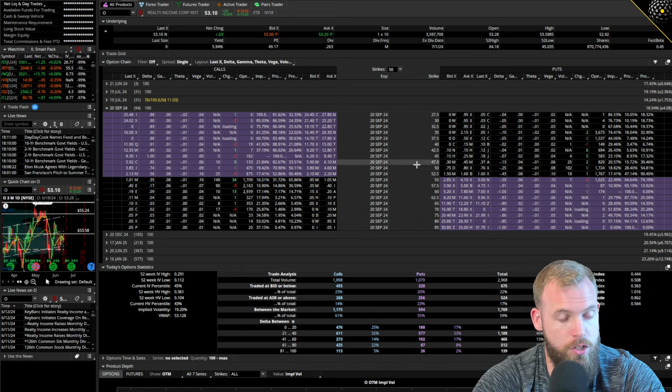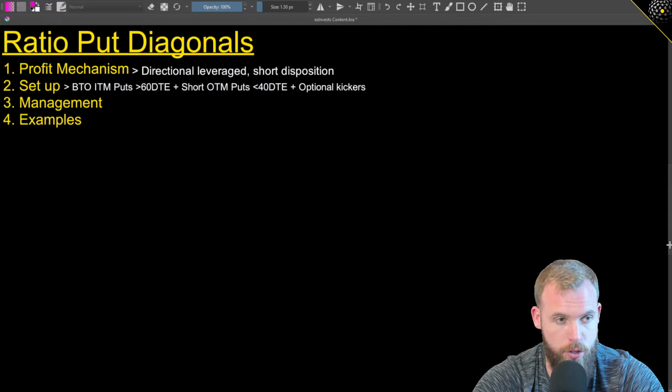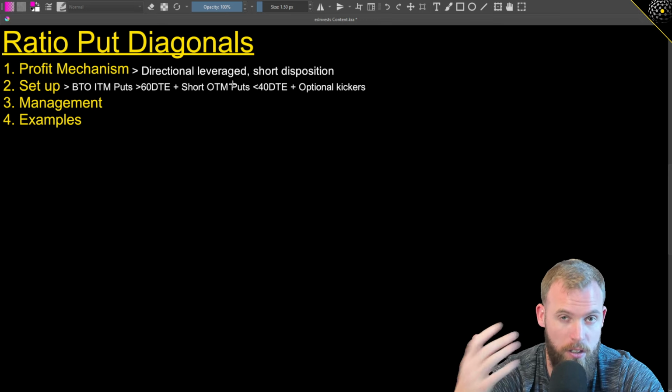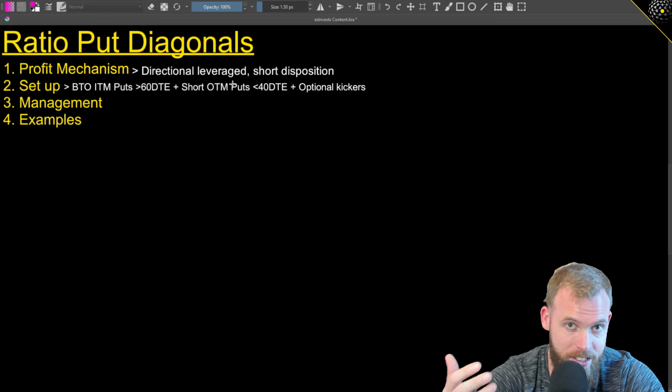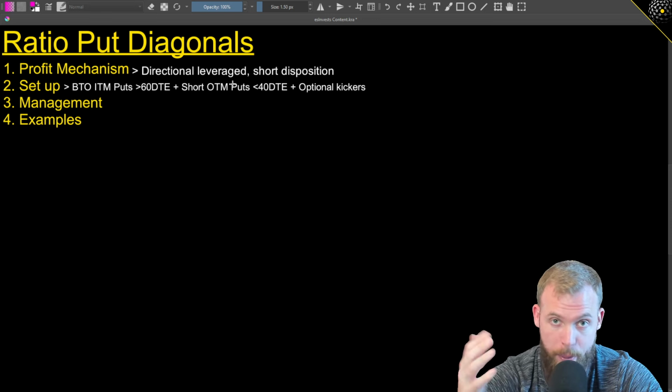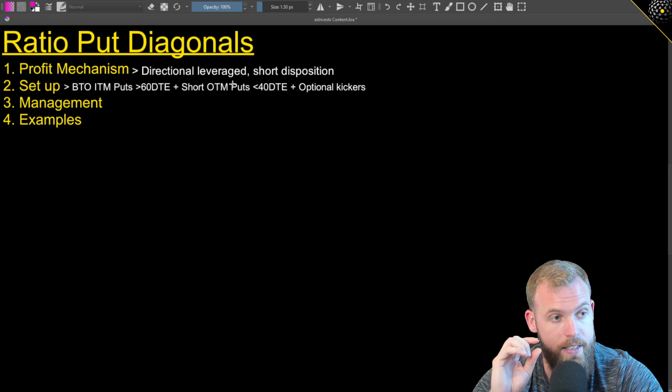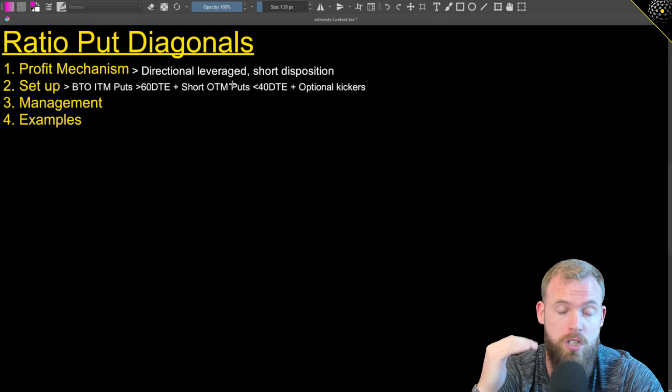Now, let's talk about the rest of this structure. I just walked through all of the details essentially on thinking about the put that you might purchase. For the short out of the money puts, these are secondary. So the primary profit mechanism, the driver of profit in this trade, is the long puts. You cannot forget that. So when we're adding these short puts, they're designed to amplify the returns. They give us a little bit of premium up front. They help us offset the cost of gamma or leverage, depending on what delta you pick for your longs. These are designed simply to supplement the position.